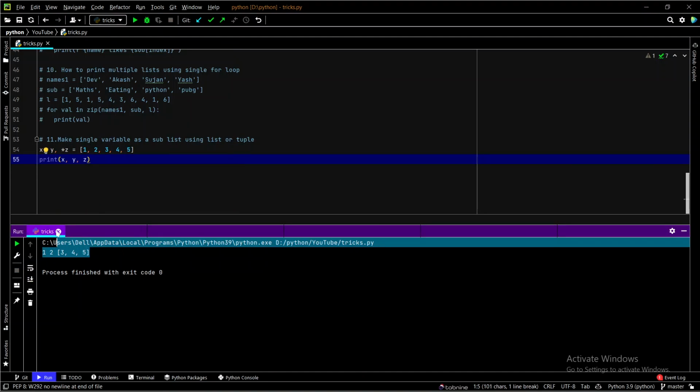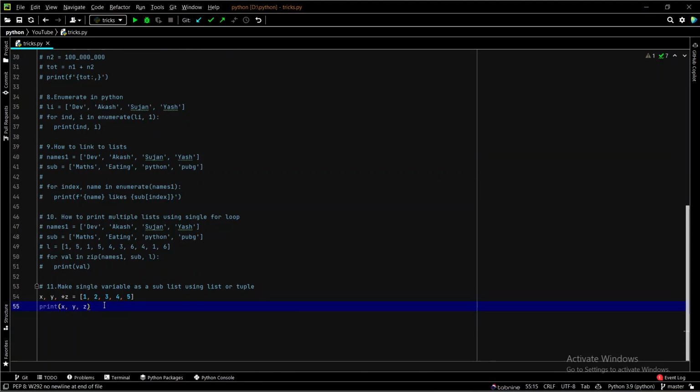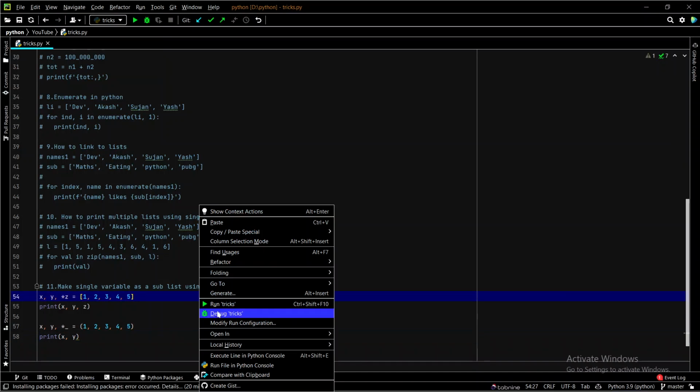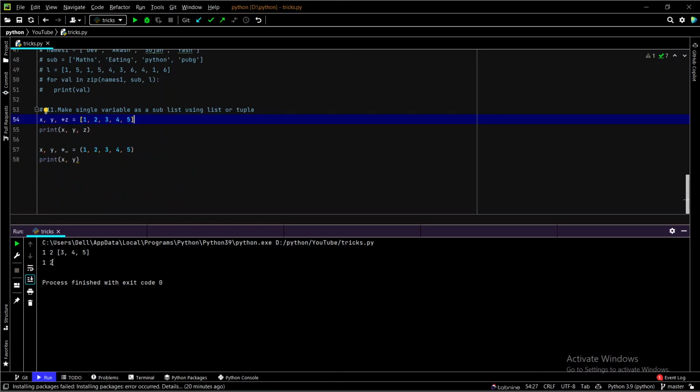Now, I just want to access only the starting two elements from a tuple or list, and I don't want the rest of the things. Now you can see what it will print. I just printed only two. That means what star underscore does is that it will not store the rest in any variable. Now I just want to access the first two and the last element. I don't want the rest of the things.